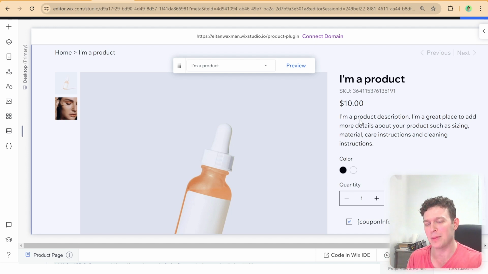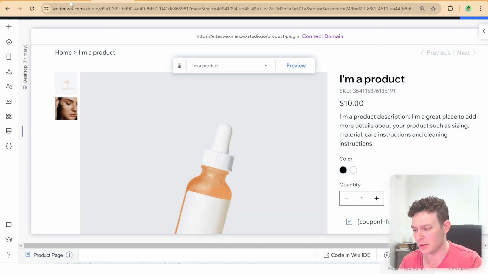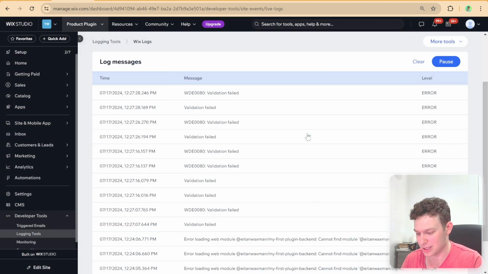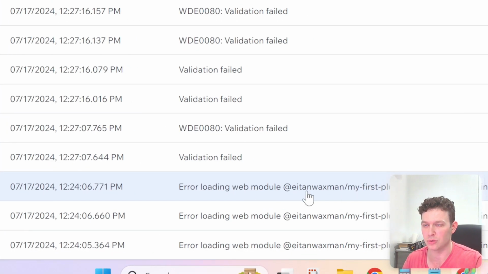This probably happened because I had installed the plugin at one point without creating the namespace, and then it just took a while to flush the cache or whatever in terms of the namespace. But it's still kind of a bug. So this is something that I hope would be resolved in the future. And especially if you're publishing this on the app market, I imagine this would not be an issue. But just if you encounter the same thing, then try what I just described, and that should deal with your issue. So that dealt with the issue number 1 that we were having, which was this error loading web module, etc.